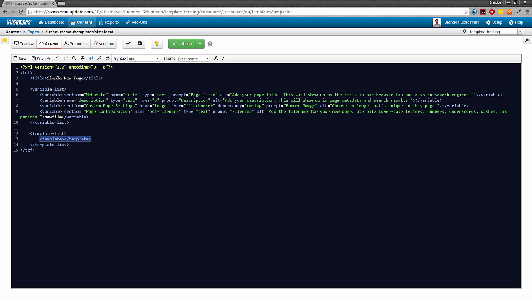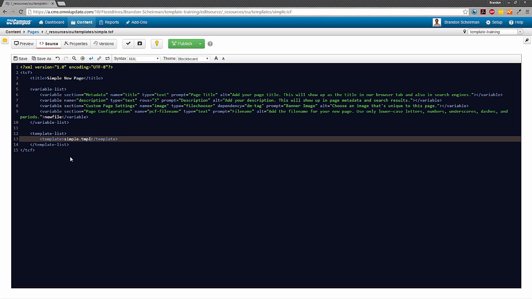Inside of the template element, between the opening and closing tags, you're going to type the file name of some TMPL file so OU Campus understands, all right, I've collected this data in the TCF, and now I'm going to send it to this particular TMPL file. So we're just going to add the file name of the TMPL file that we just made a couple minutes ago. And it's called simple.tmpl.